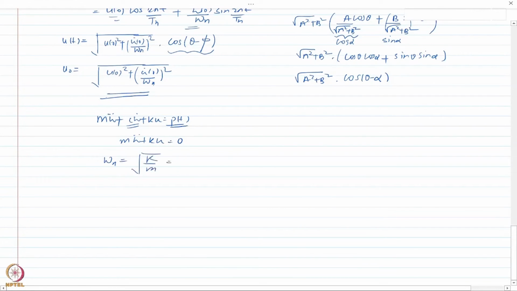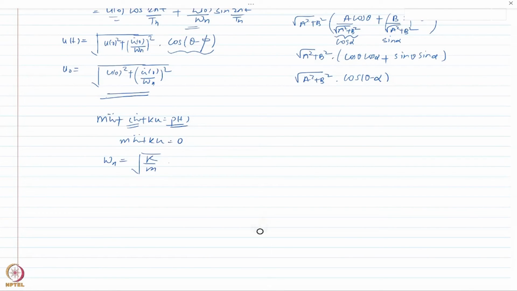Remember that there are multiple ways to obtain the equation of motion in terms of different degrees of freedom as well. However, whatever you do, the omega n should be the same, because omega n depends on the stiffness and the mass of the system. It does not depend on the applied load. So it is a property of a system, and you have to keep that in mind. Once I write this expression omega n equal to under root k by m, you can obtain the equation of motion differently with different coefficients.